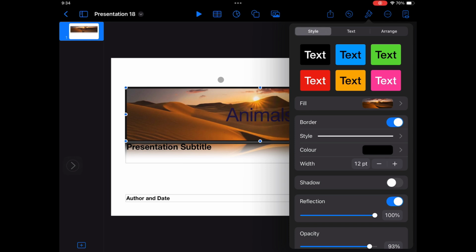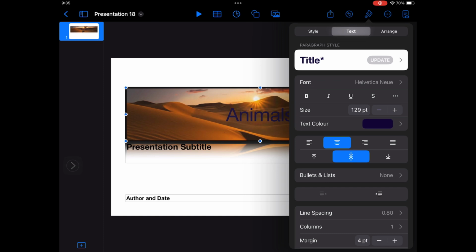You can fill colors, you can fill gradient into the text box. You have learned to add text into the text box, change the color of the text box, and change the theme, and also arrange the text inside the text box.